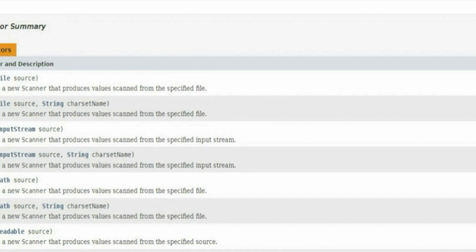Be it new String without any parameters or new Scanner with parameters, whatever is in the parentheses doesn't matter for what you are getting in this variable. Finally, you are getting an instance of the Scanner object in this variable. But what this instance is depends on whatever you're passing here, and that depends on what this class is expecting to be instantiated.